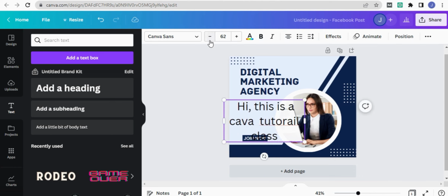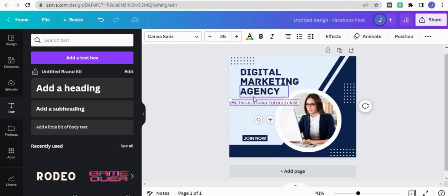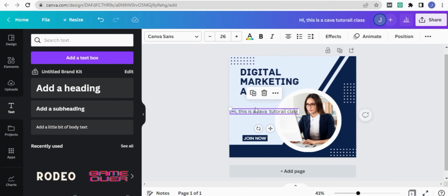And then I will go down here and adjust the text to fit into what I want. I'll drag it down a bit. And wow, so I have that. I can scale this and make adjustments to it.